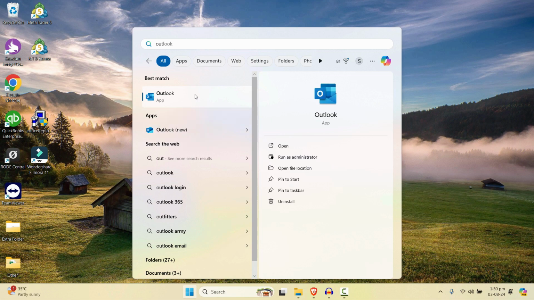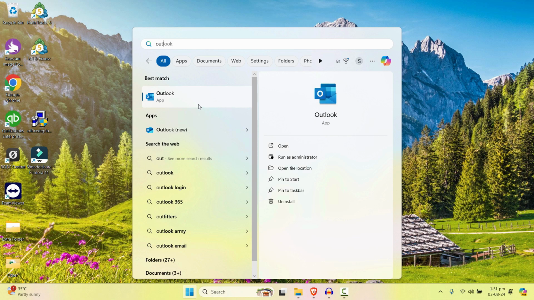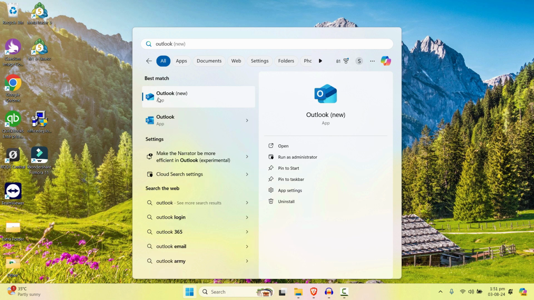And in this video, we are going to see how we can configure the Outlook LTSC, which is part of the Office 365 application. Let's see. First of all, I'll go to the start menu and search Outlook here. Now you will find two Outlooks, one that is offered by Windows by default, whether it's Windows 10 or Windows 11. So you will get this separate icon here. I've already made a video on how to configure that one. In this video, we are going to see how we can configure the LTSC Outlook.